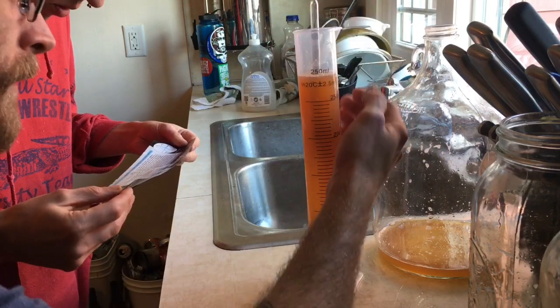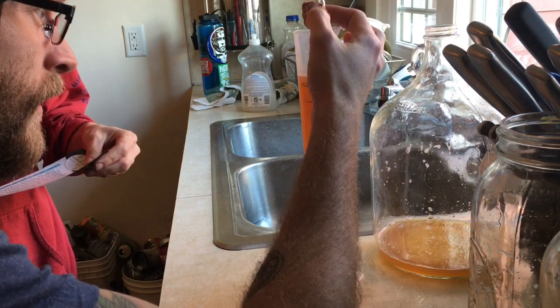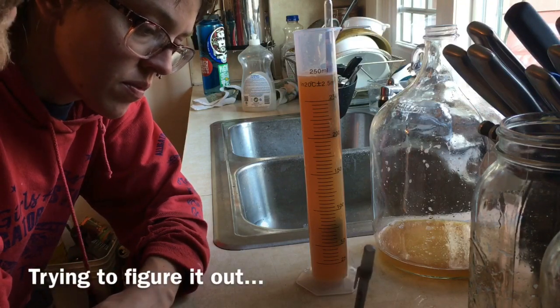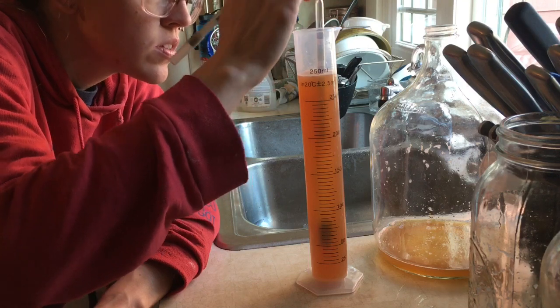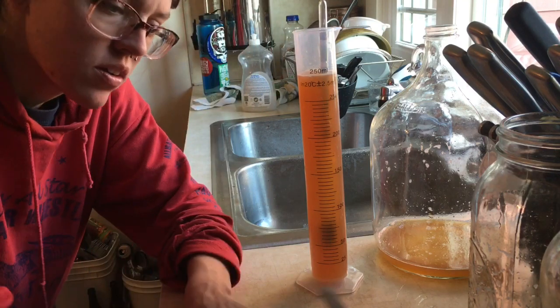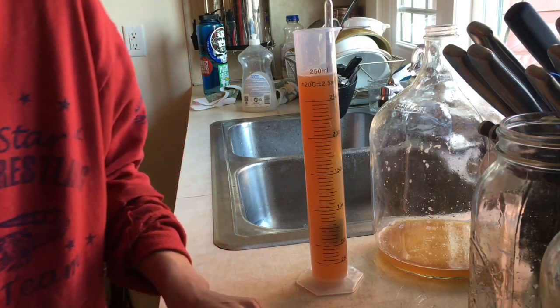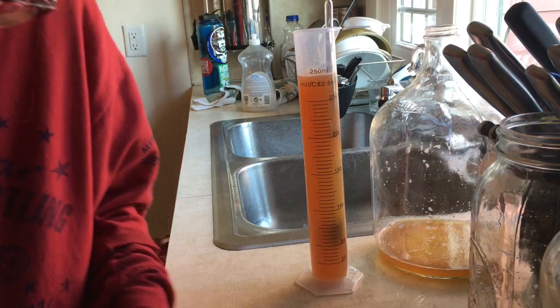Look to see where the liquid crosses the markings. Write down the reading. This is your starting gravity. There's a 40 and a 10. So then with the sugar, it should be more, right? Mm-hmm. It says to write down the gravity. What is the gravity?